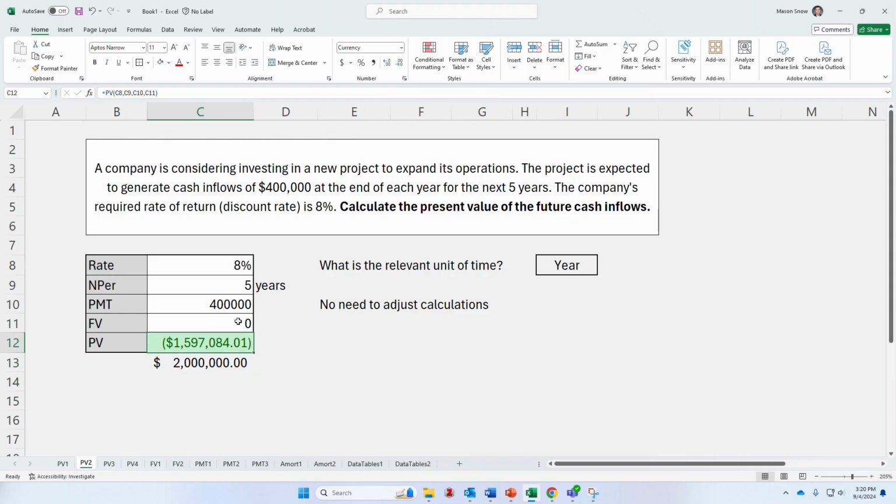And why do we care about this information? Because it informs us as to how much we should be willing to expend today on this project. If it's only going to cost $1 million, that's great. We'll give this project the green light. But if someone tried to convince you that you should spend $1.8 million on it, for example, they might point to this $2 million number and say it's worth it. But since you know your time value of money, you could do this calculation and say, really, those future cash flows are only worth the $1.6 million figure.